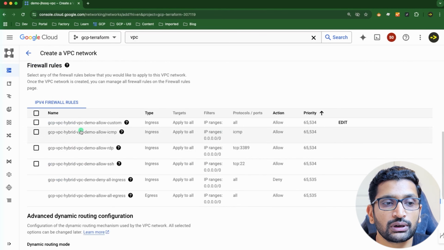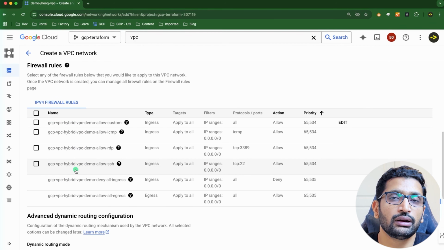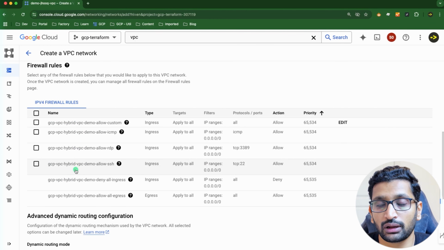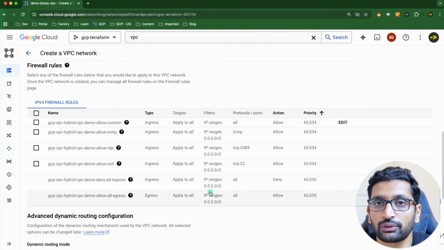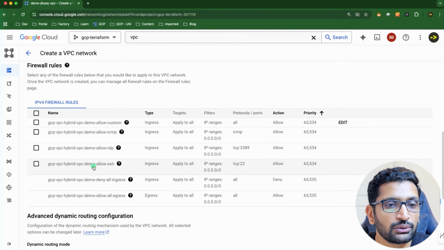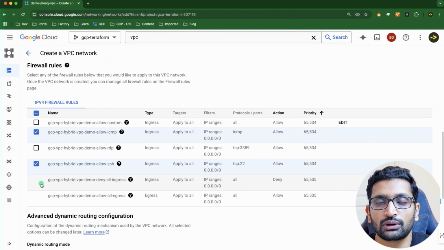And here are some of the default rules which will be created once you create your VPC on Google Cloud. So here you can take a look at which rules you want to associate with your VPC. Generally what I do is go with ICMP, which is a necessary one. Then I go with TCP, which is also a necessary one, because if you want to SSH or ping any resource, then these are the rules which you need to associate with your VPC.